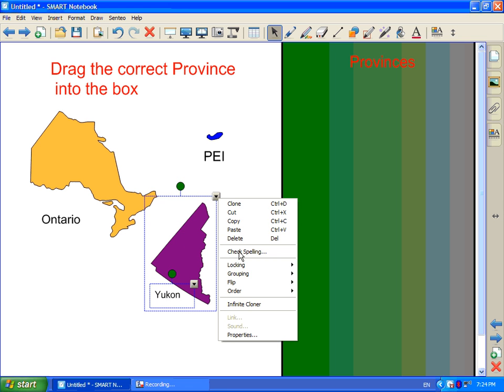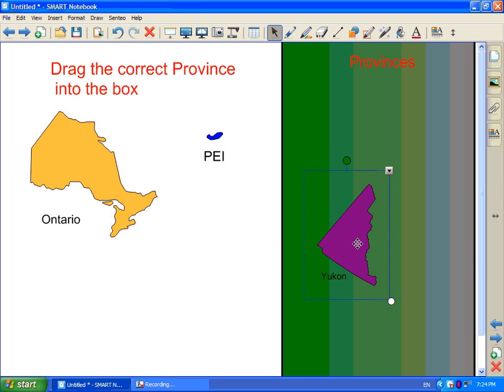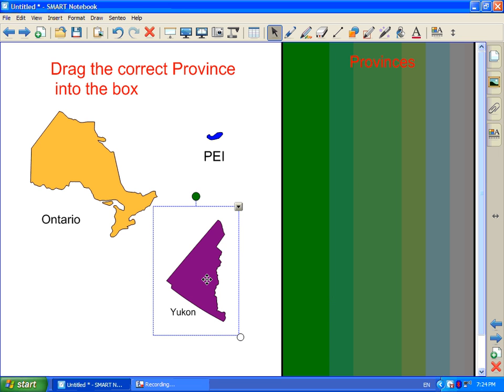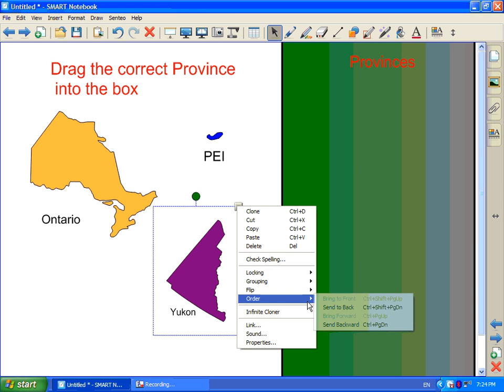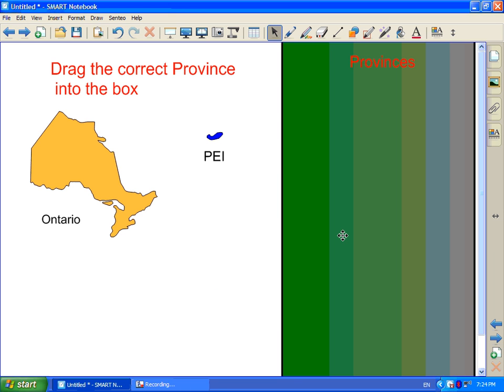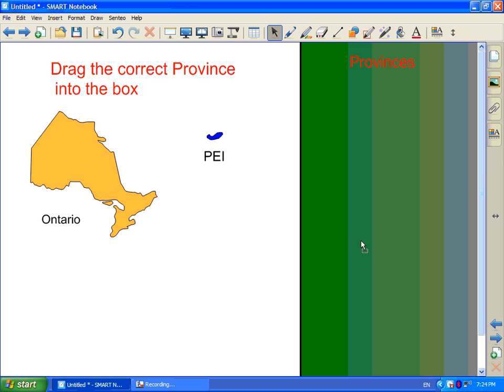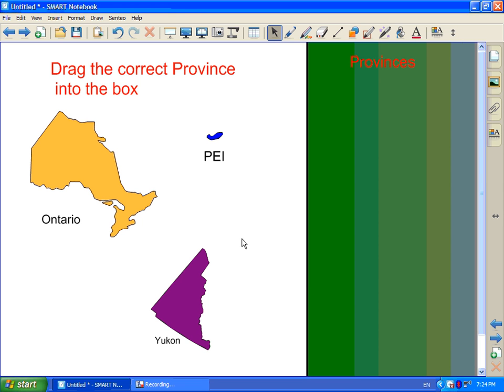So let's group these together, and make them one. So now they're one. Now, when you put it over, you can see that they show up and there's no answer or anything, but we want to go a step further. We want to make this disappear and let the kids know right away that they didn't get the correct answer. So when we go to order, let's send it to the back and you'll see what happens now. So when the kids bring it over, it disappears. So that means that it's not in there. Okay, and that's a pretty cool way to do it. So you can see that they can get instant feedback right away.